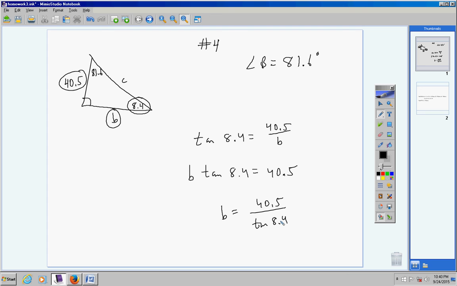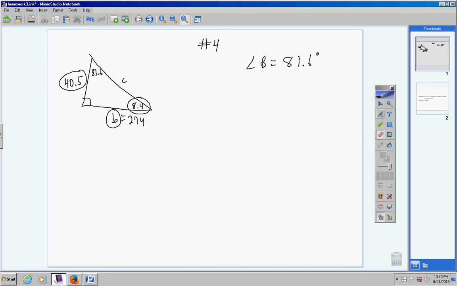something that probably is not correct. Yeah, I think it is correct because I didn't draw my triangle to scale. It's going to be like this, and then like that. If I drew it to scale, it's going to be almost a right angle. Up here it's 81 degrees. So like this, and this angle right here is going to be really small. I'm getting 274 for B. But if you draw it to scale, that's about right. This much is 40. So 40, 80. I mean, it's not perfect, but yes, 274 is reasonable. So B equals 274. Now let's find side C right here.